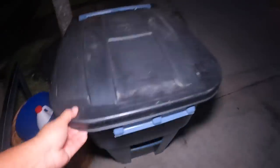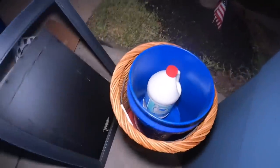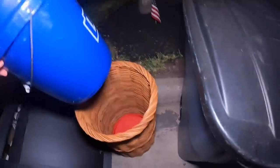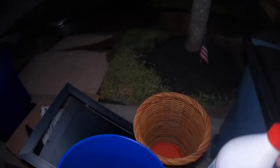Rack. Let's see what else we got over here. Picture frame. Muriatic acid. Take the bucket in this wicker bin.